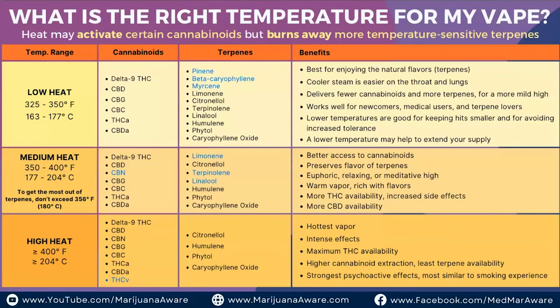When we're talking about temperature, this might be the difference between the low, medium, and high setting on most vape pen batteries. Temperature is going to be one of the biggest things that affects how much of those terpenes you're actually receiving. At higher temperatures, those terpenes are going to burn off, and you're not necessarily going to get the benefit from them. Versus at low temperatures, you're a lot more likely to get the actual medical benefits from those terpenes.